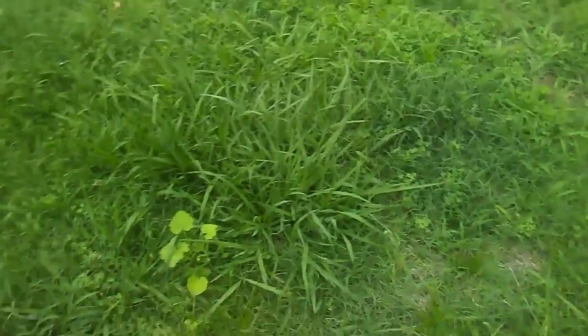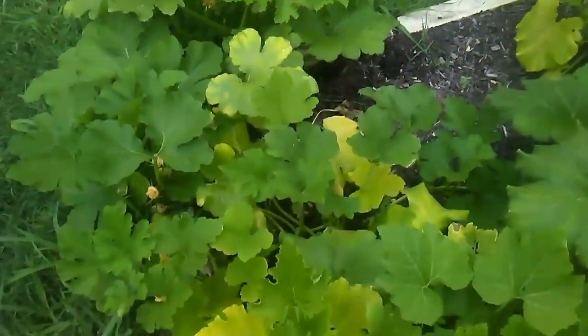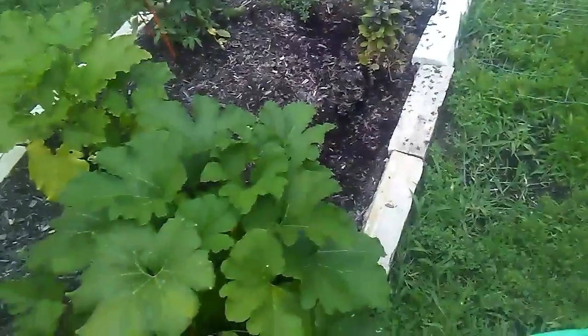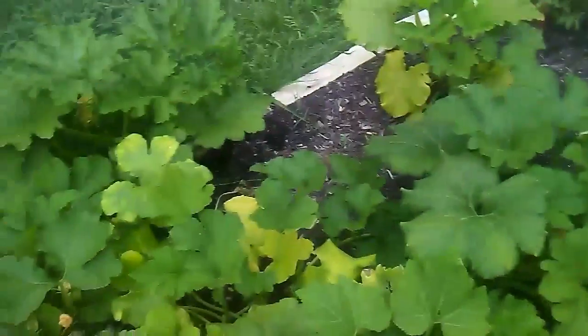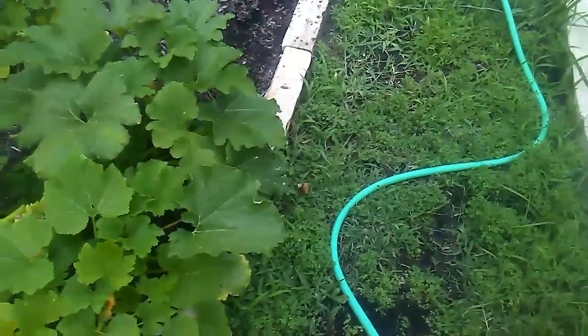it's been raining here a lot, so I haven't really been able to mow, and since this one now has vines growing into the yard, I have to have my husband come out here and hold them up so I can mow back here. The regular backyard is all done. It's just the garden area. He doesn't want to mess with it because he does not like trying to mow around everything out here.